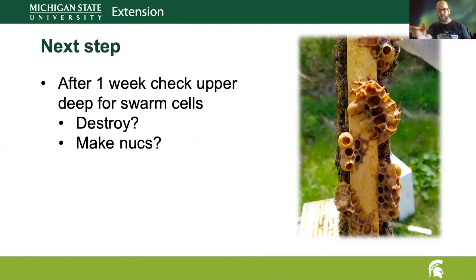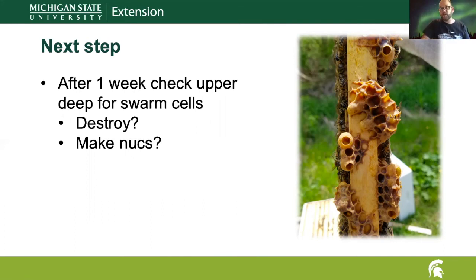to do something with. And so you could create a nuc from this situation as well from that top box. And now you've relieved all this pressure on the original hive that you ran the risk of losing half of the bees with, and now you've turned it into 2 colonies. That's a win-win situation, in my opinion. You didn't lose your bees, and you increased the number of colonies you got.